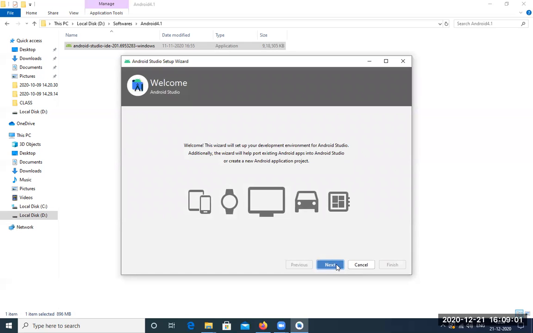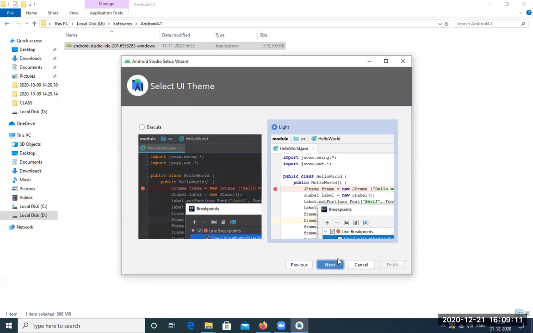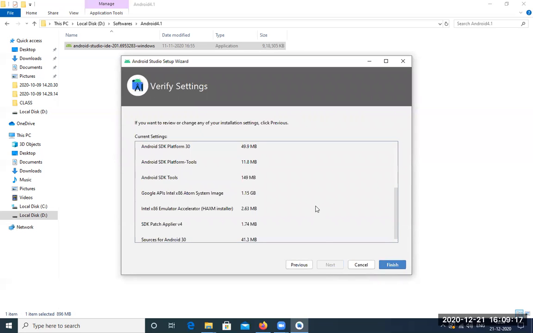Say next. Go for the standard installation and click on next. Click on next and say finish.